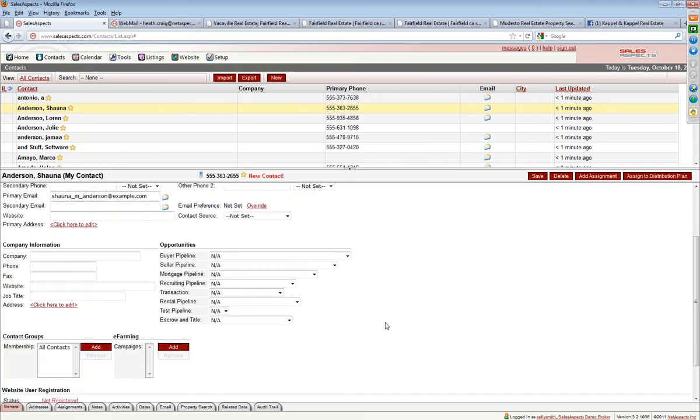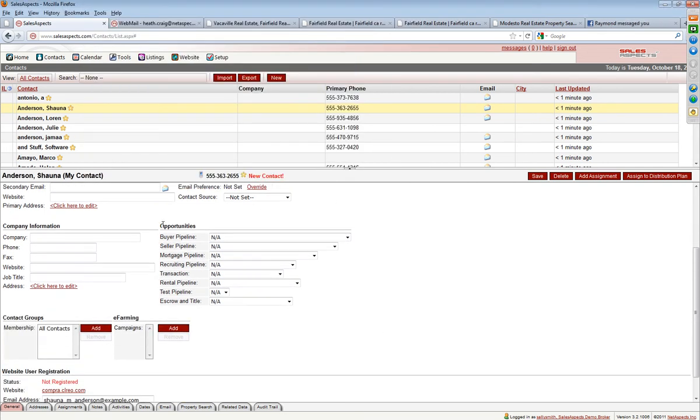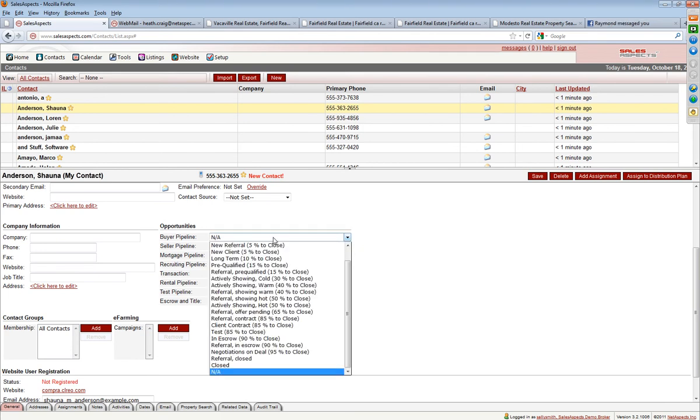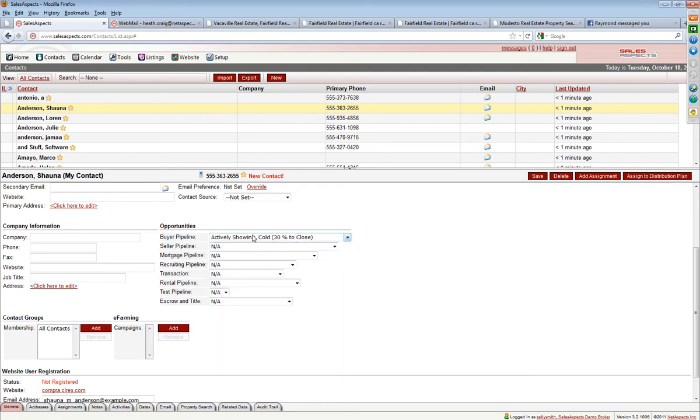Now I can also manage the pipeline of all of my contacts. Where am I at in the actual buying, selling, mortgage transaction process on each individual client? So actively showing, maybe hot. Okay, now you can see here that I can save it. I can also assign this lead out to one of my team members or additional sales staff in my organization.